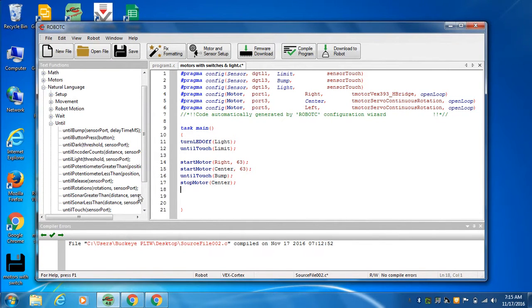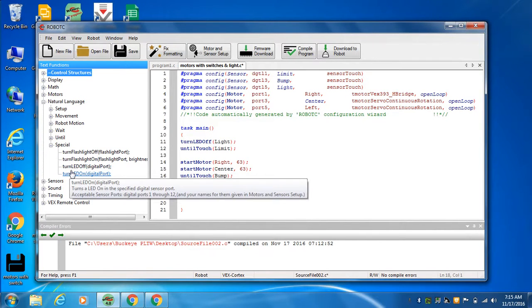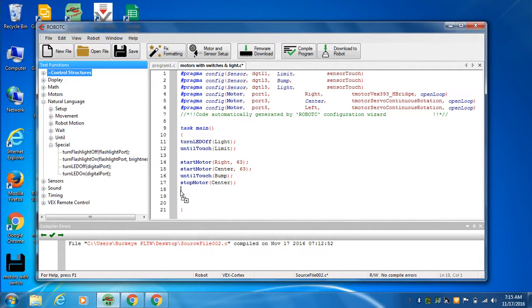And then let's also turn off the light. So it'd be like when the light's on, it's on. When it's off, it is off. Turn LED off. It is port called light. So we have turn LED off just to get it. Again, start putting comments in. Make sure it is off, because sometimes it's got some bleed through.